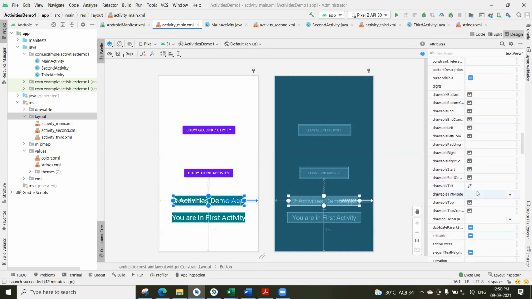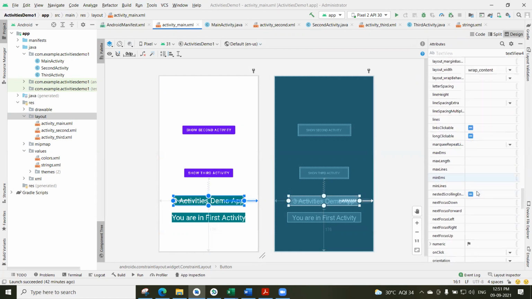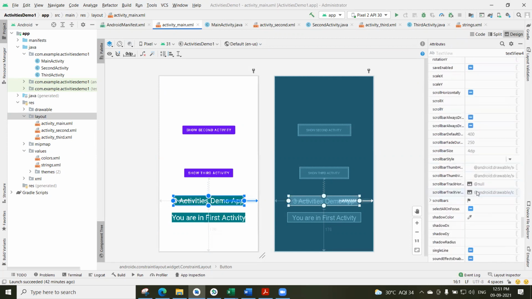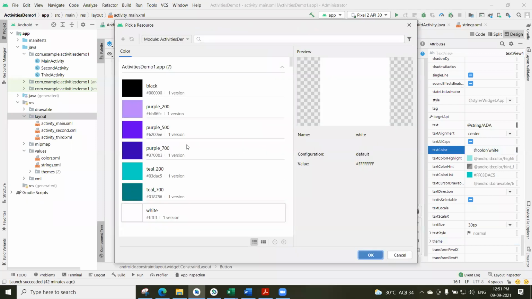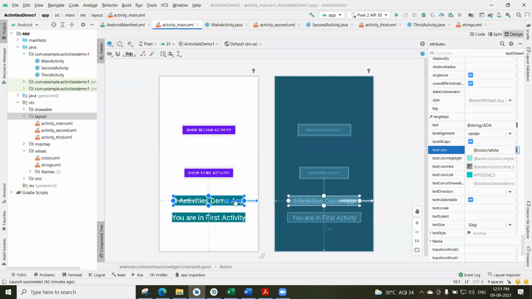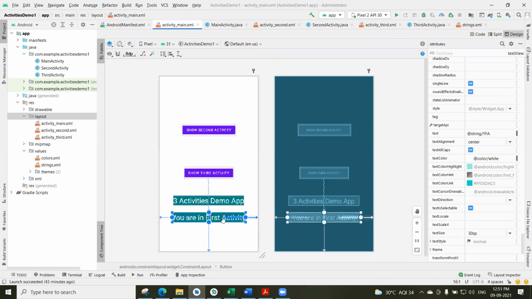Then go down to the text parameters, attributes. See, reach here. The text color, various colors are there, in which I selected white. That's why it's showing. Then text size. Previously it would be 14 SP. You change that into 30 SP. Only three settings, and the particular widget's display will vary. Similarly, you do this for this one also.